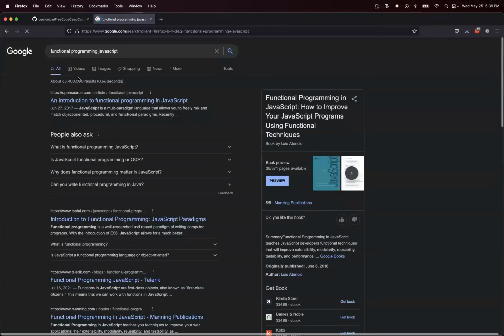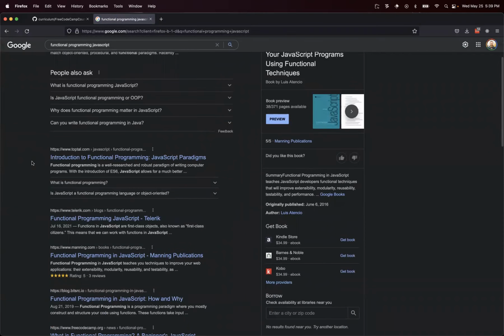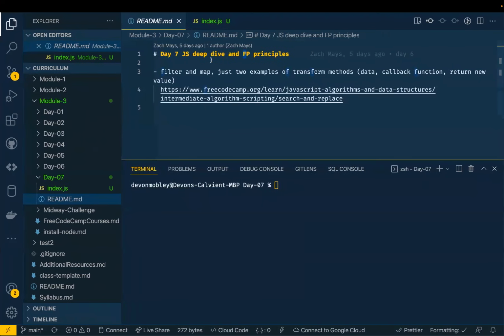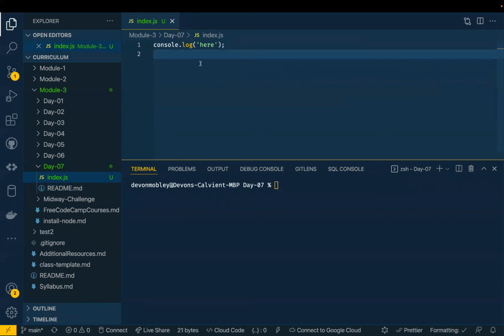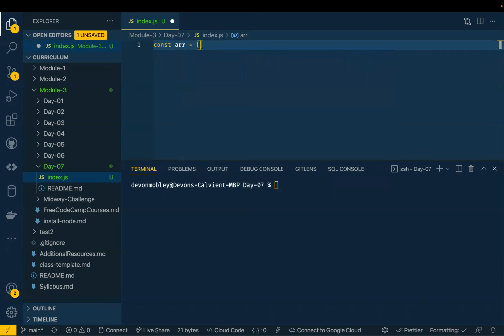What I want to point your attention to is that what a lot of people mean when they say functional programming is kind of what Zach and I will mean when we say functional programming, which is, so imagine that you had this array, okay? And imagine that it was just something like this.